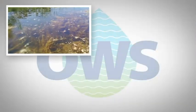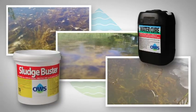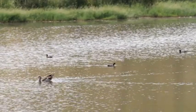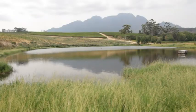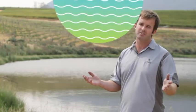Before OWS came in, we had sludge forming on the sides of the banks and in the reed beds, and since this treatment started it has removed all traces of the sludge. There's a lot of life in the dam — there's birds, a lot of insect life, and the water quality is very healthy, very clear and pure. I highly recommend to everybody that they should use OWS. It's an unfair advantage for us when we come fishing in the dam now because we can spot our fish to cast onto.